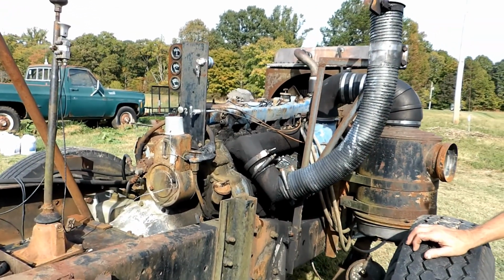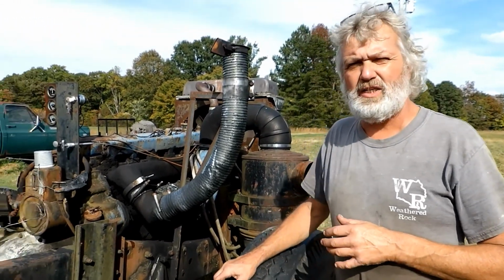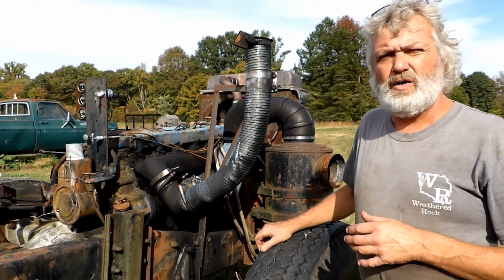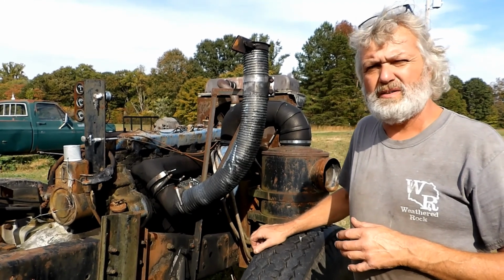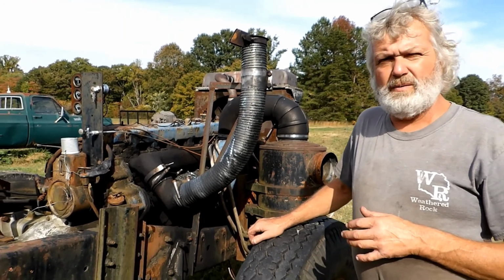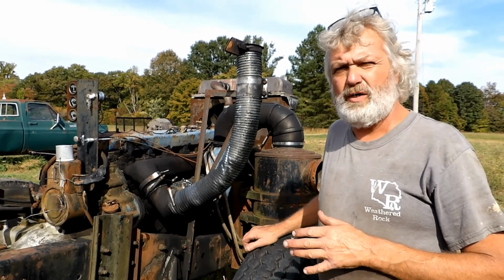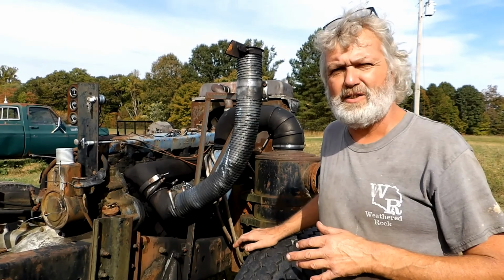So this engine here is what we pull the mill with, and it's an old truck engine, and it's got a transmission on it so we can gear it down. So it's turning about 7 rounds a minute, which I'd like to be a little bit slower, but that's the best we can do. And we'll idle this engine all the way down. So that's what we've been up against. So we're hoping we'll come up with some kind of gear reduction to go on it, so we can pull it with a tractor and don't have to pull it with such a big engine next year.